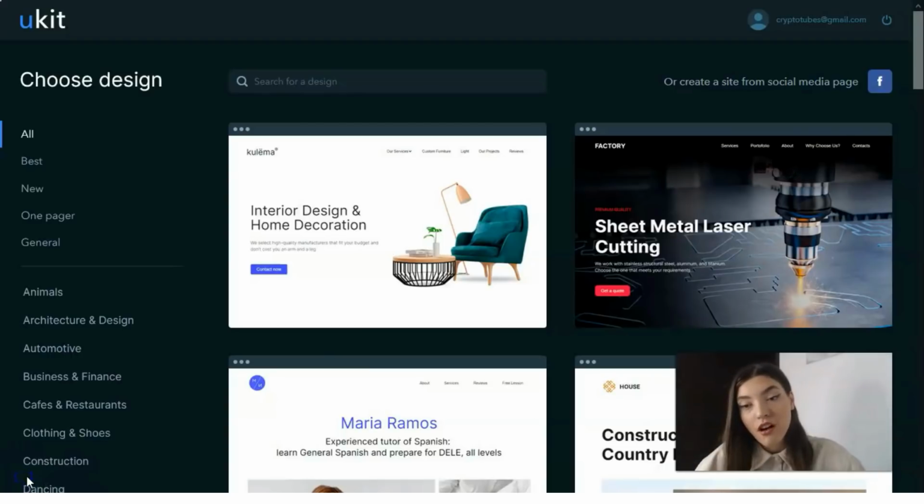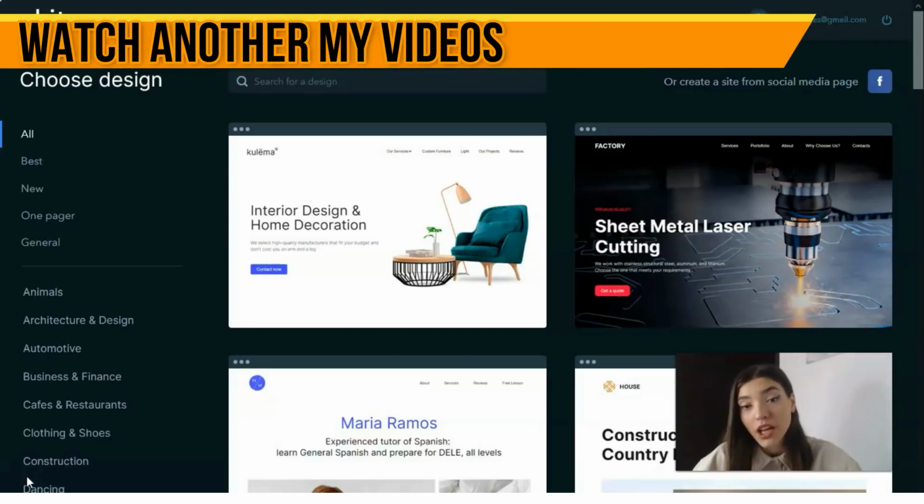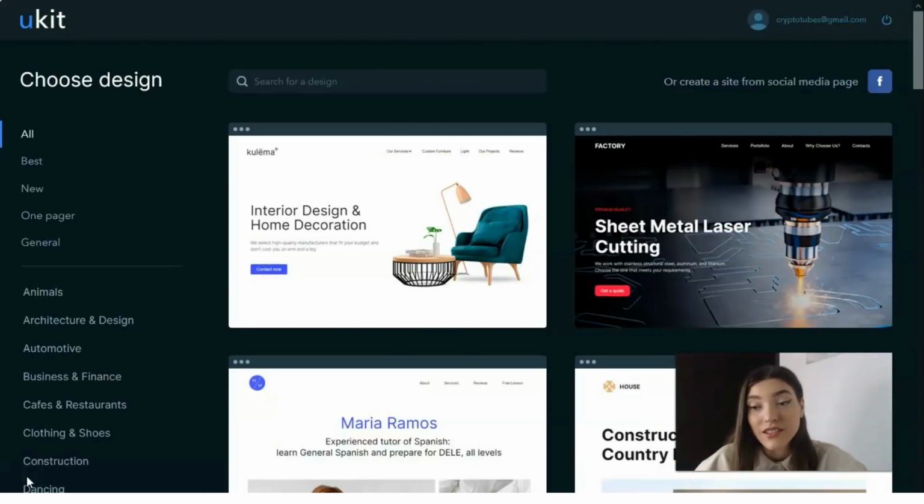On the completion of this step, you will be offered to confirm this registration by activating the link available in the email. Right after that, you will be redirected to the template selection page, as we can see right here, to pick one of the designs listed just right here.